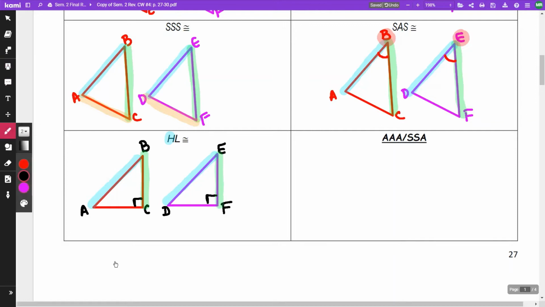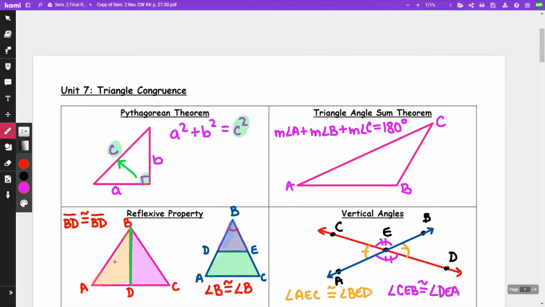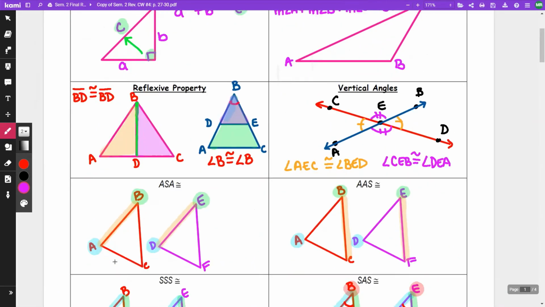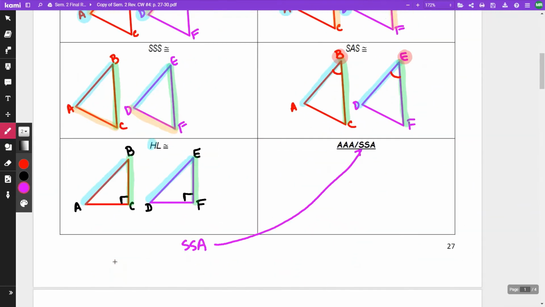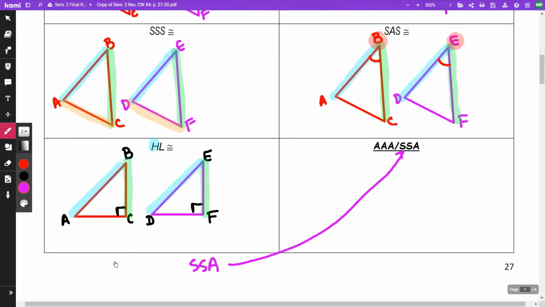Now, really, truly, this is angle, side, side. And angle, side, side, or how I prefer to write it, side, side, angle, is not a congruent triangle. Okay, we see that over here. But with a right triangle, if you know two sides, you can always find the third using the Pythagorean theorem. So if two sides are the same, that third side has to be the same in both of them. So this one is a special one. Again, it's called hypotenuse leg.